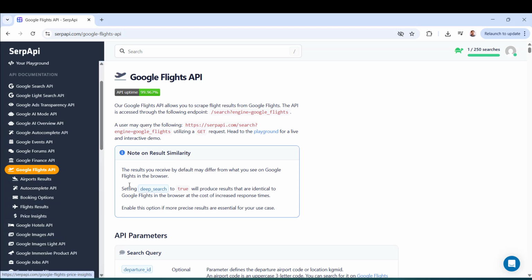All those endpoints, whatever engine we want to use, will be listed here. For example, we have Google Flights, so for Google Flights it should have google_flights here. For Google Hotels, it should have google_hotels. For images, it should have google_images, and then the rest of the parameters are different.